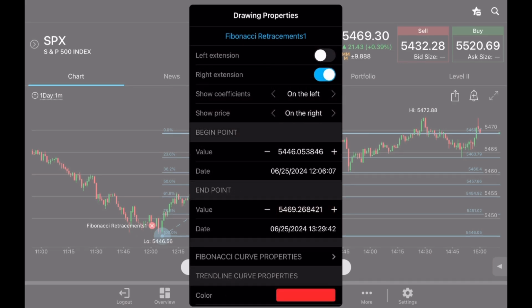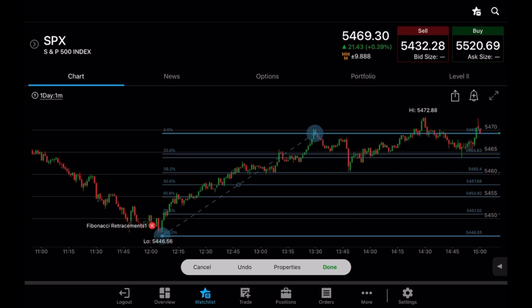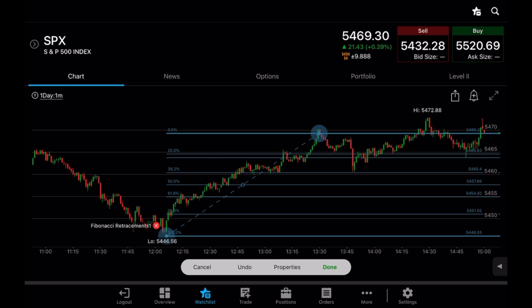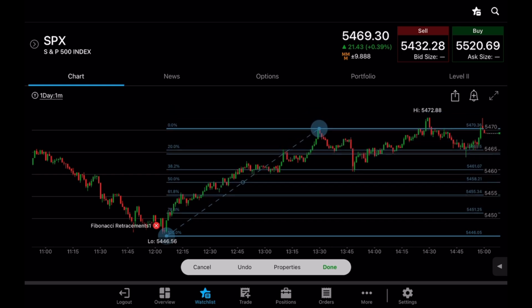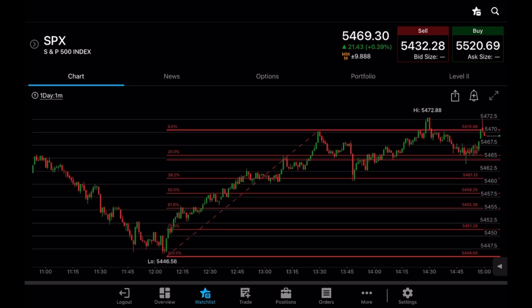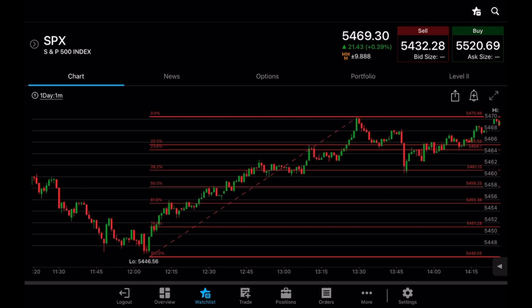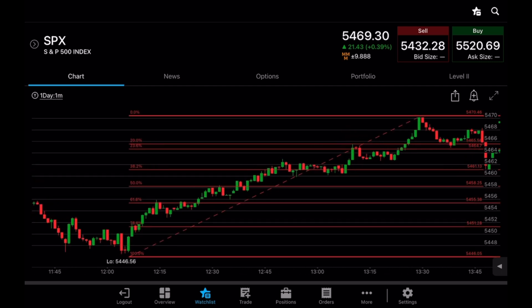All right, so once you have it pulled up the way you want, I'm going to go ahead and close that out. I'm going to make sure this is at the range that I want it to be at for the high. Adjust it just a little bit. And I'm going to hit done. Okay, boom, there you go. So we see the high and the low. Now with that being said, I want to show you guys how these particular lines are either respected or they're not. So you guys can see this was in an uptrend, right? So we started at the low and we looked at the price at the higher mark, at least for this particular part of the day.